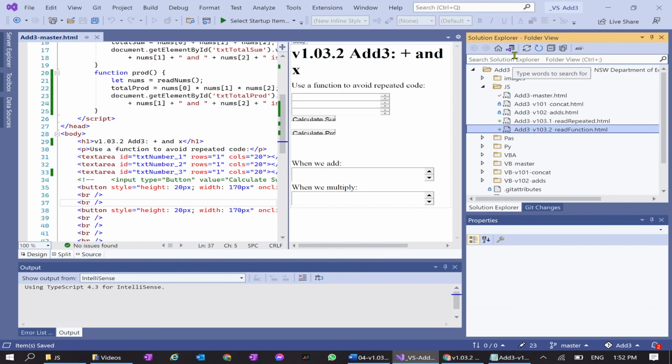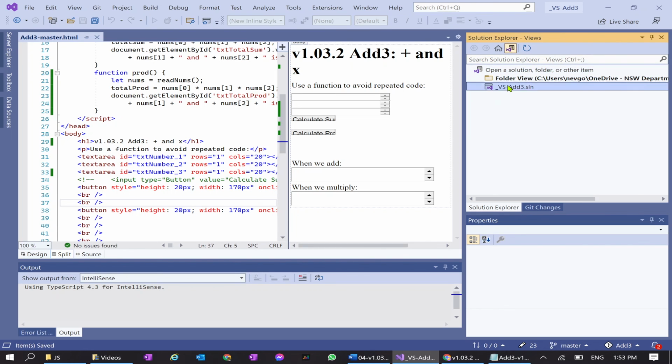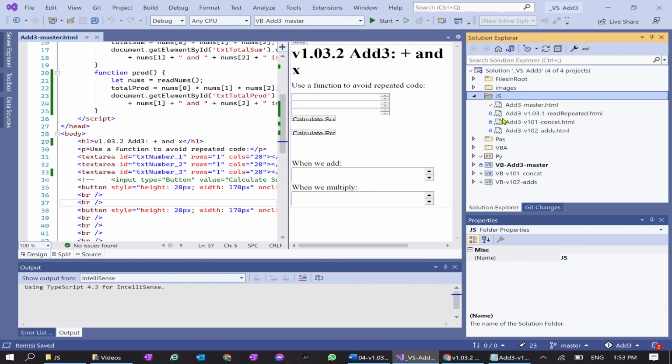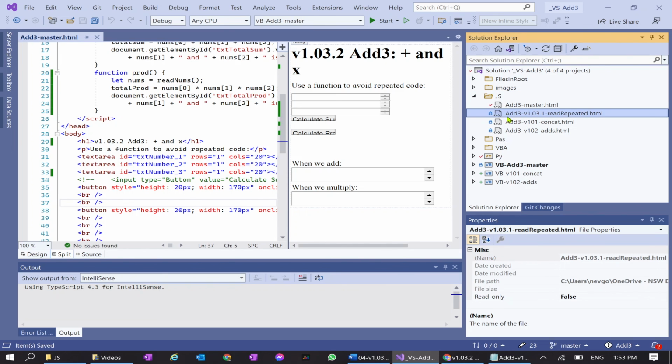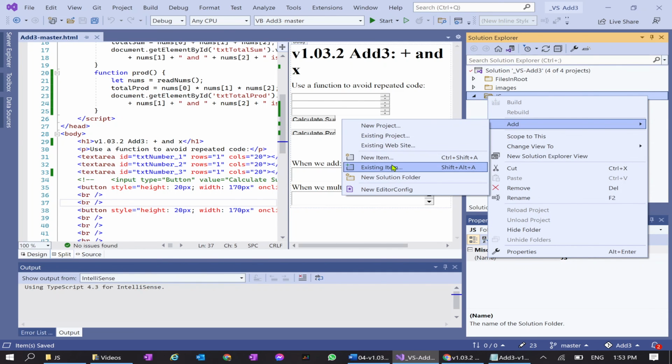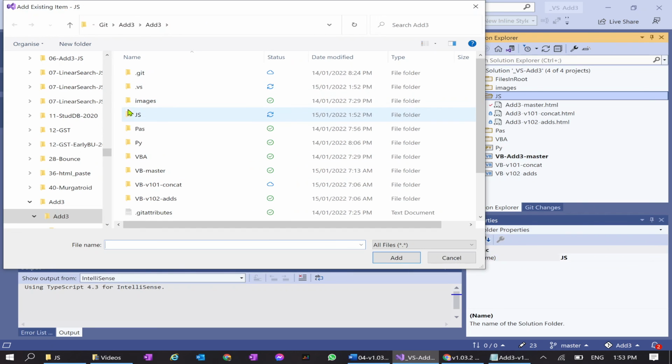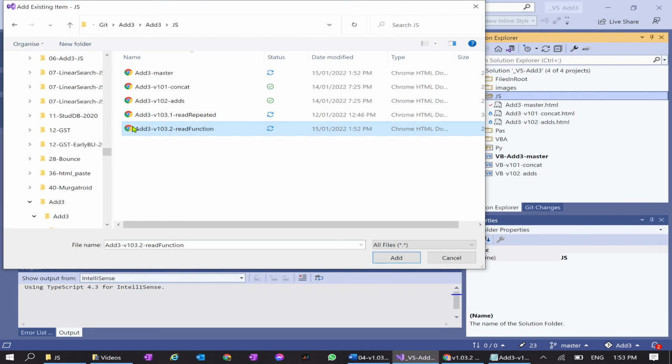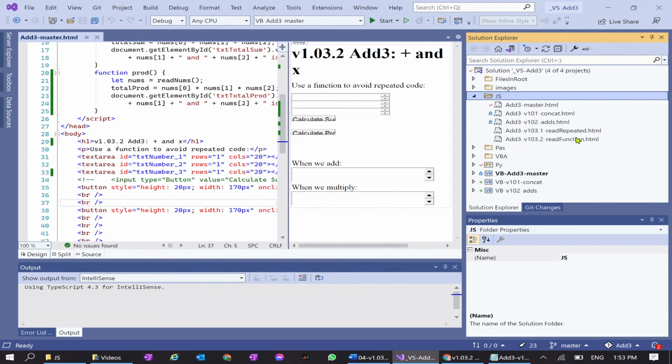We're going to work on Visual Basic now, so we're going to need to go back into this solution view. If I look in my JavaScript, this old one is here and the new one is not there at all. So I'm going to remove that, and it does not remove it from the computer. I'm going to add existing item. I'm going to go into JavaScript, highlight, and add, and there they are, sitting nice and neat at the bottom. So I've now done my JavaScript.